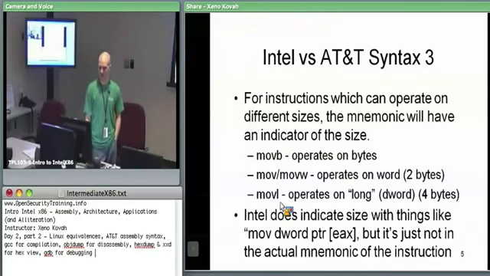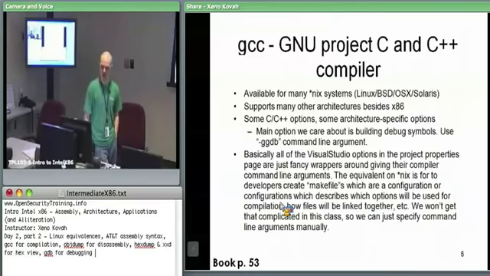All right. So on Linux systems, your go-to compiler is going to be GCC, right? The GNU C Compiler. And this is available for most *nix systems, as well as OS X, Solaris, and everything else. It supports many architectures besides x86, so when you're looking at the man page for GCC, the problem is you have a bunch of options for a bunch of other architectures that you're not using. So you need to be careful when you're searching for options to pass to GCC.